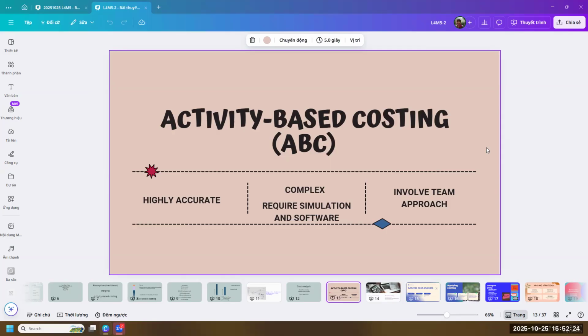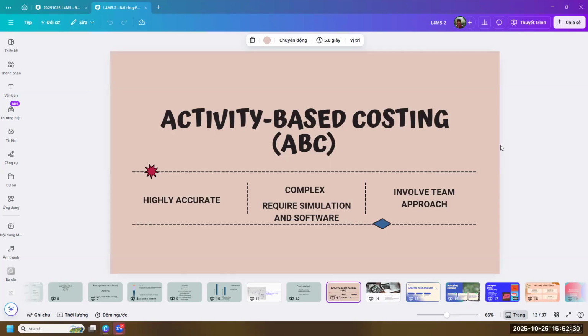So for costing method here, remember that we are putting it in negotiation context. It means that you need to think about this as negotiator. We are not analyzing our costing. We are not analyzing the cost base of our business, but we are analyzing the cost base of the supplier so that we can have an estimate of their cost and price, which could be used for further negotiation.